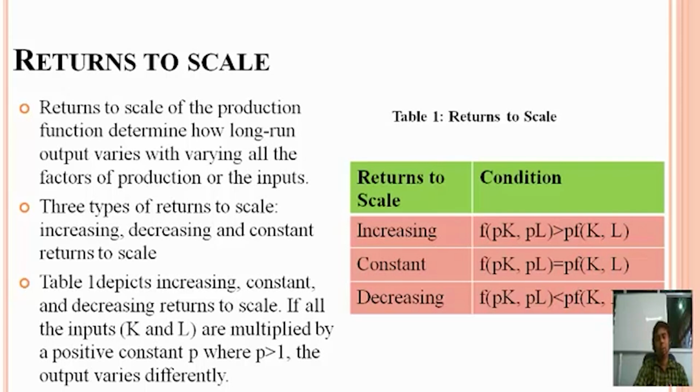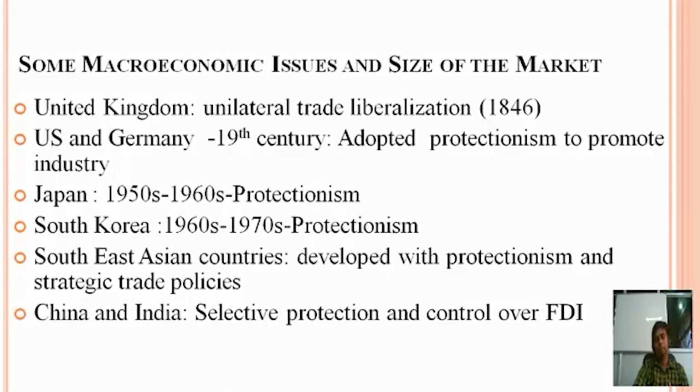These are the three different levels of returns to scale, which give us an idea, especially at the firm's level, of whether one has to continue in production or leave production. If there are decreasing returns to scale, the producer will not try to continue in the market, because the productivity has declined from the input level. So in such cases, one cannot continue in the market because the returns to scale will be decreasing.